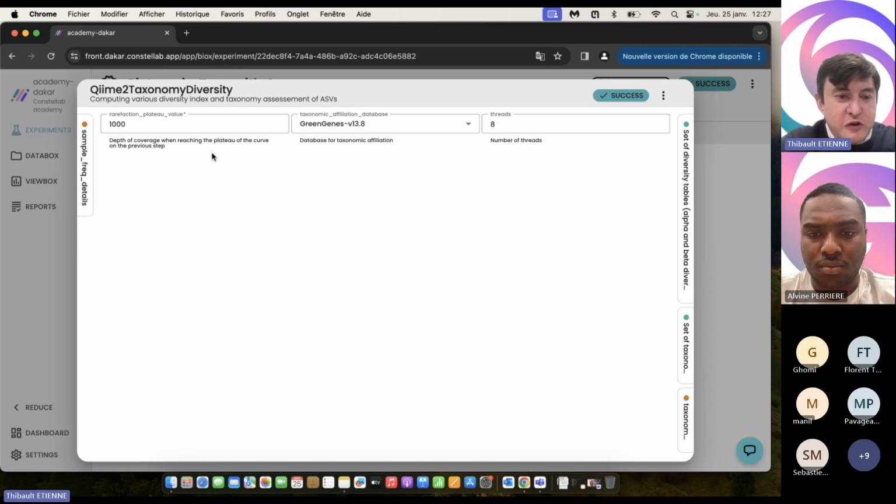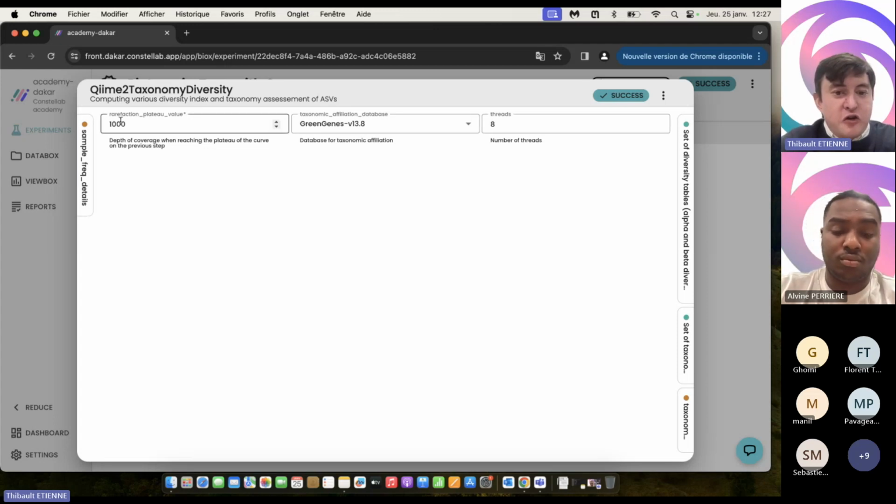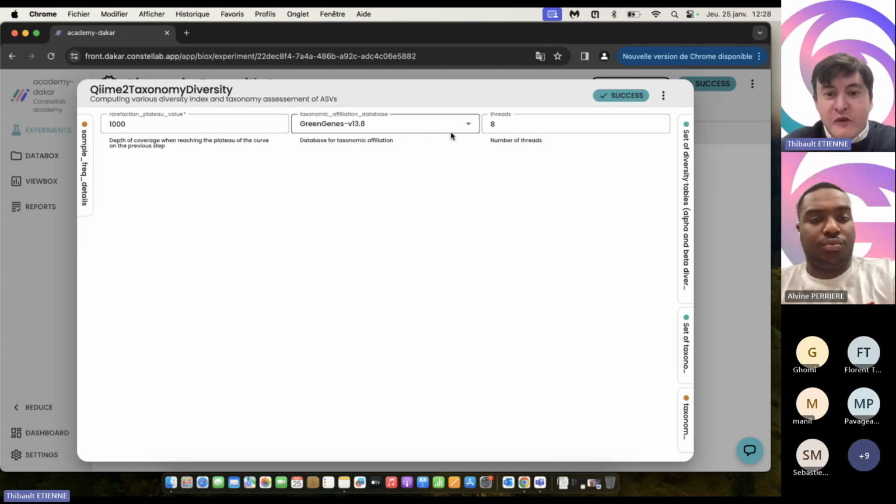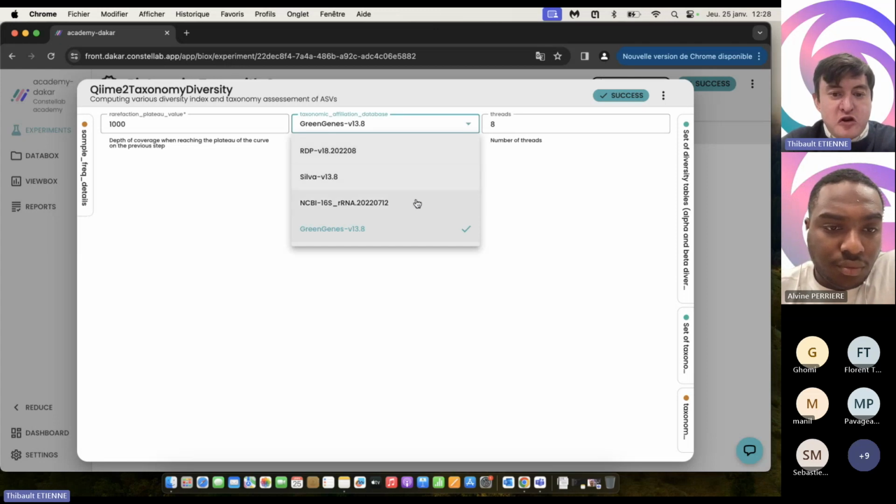Maybe I forgot to describe the different parameters. For example, for this task, we have 3 parameters. The first parameter is a threshold. The second is very important, the database chosen. For example, we have multiple choices.